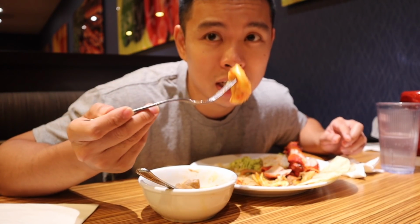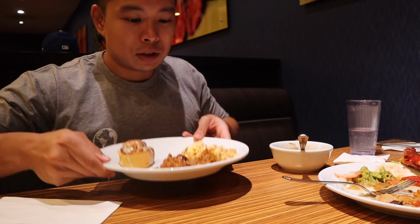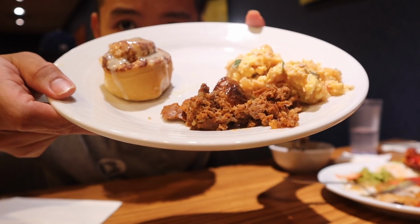This tortellini he said he liked, which I saw on his plate. It looks really good, so I'm gonna try it. Wow, that is good. So good, I might even go get my own plate because it's like a creamy wine sauce on the outside, and there's the tortellini. I love tortellini, but it's just pasta filled with some cheese. That's a hitter.